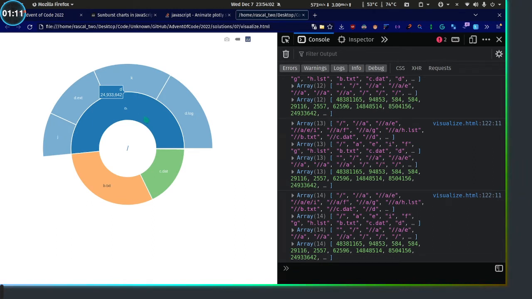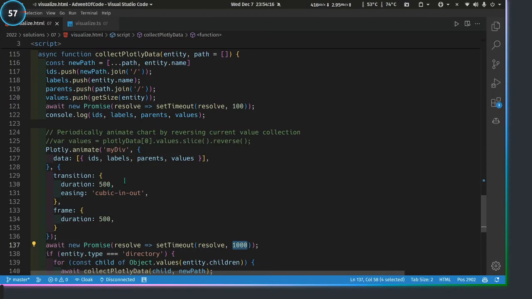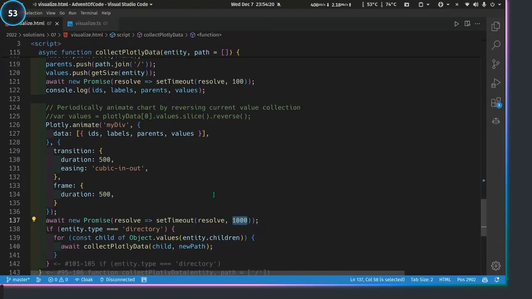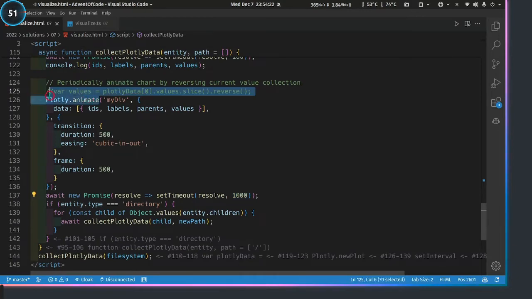So this is correct. Yeah, this is actually correct. Why did that animation not look good, though? I want a good-looking animation. Plotly.animate.